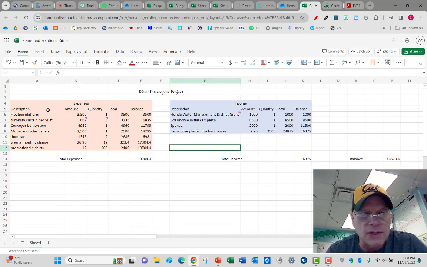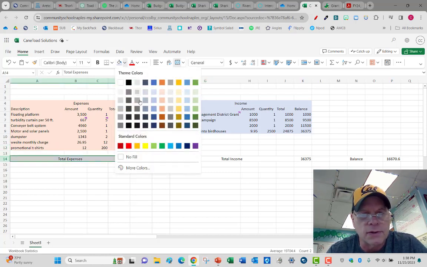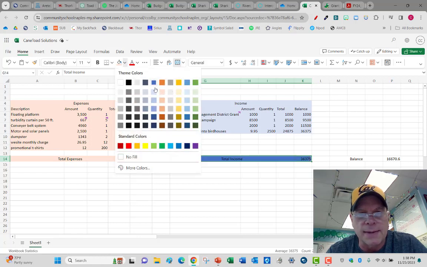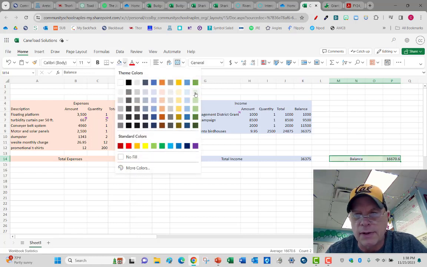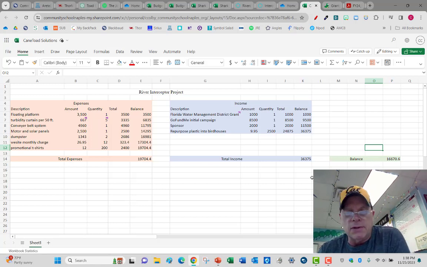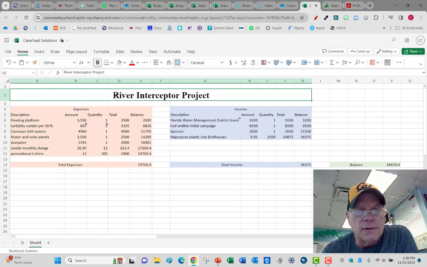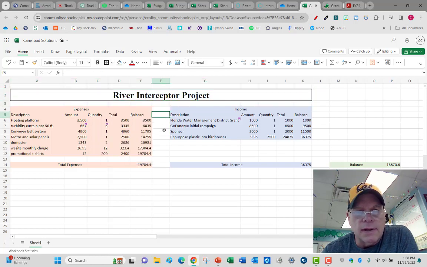Another thing that will make this stand out and look better, I think I'll also color these the same as I did the cells above, since these are the summaries of these two tables. And maybe I'll give balance a green, since we're making money. If I was losing money, maybe I'd make it sort of a red, or not a bright red, but a red that could be read well. And then since this is the name of the project, maybe I want that bold, larger font. Let's see if it resizes. It does. And maybe I want to box that in like this with borders. How does that look? That looks pretty good.